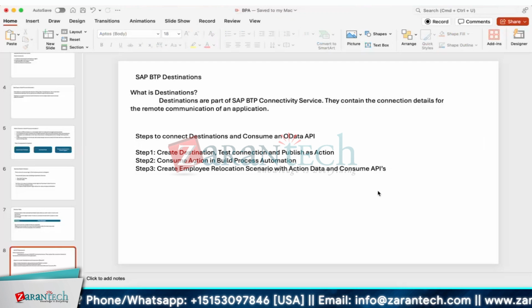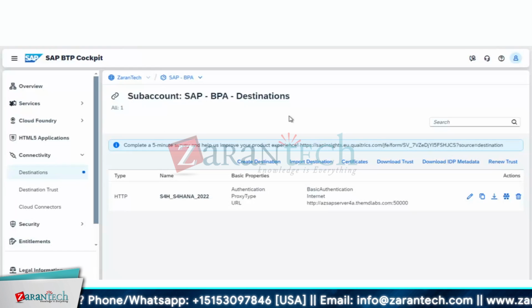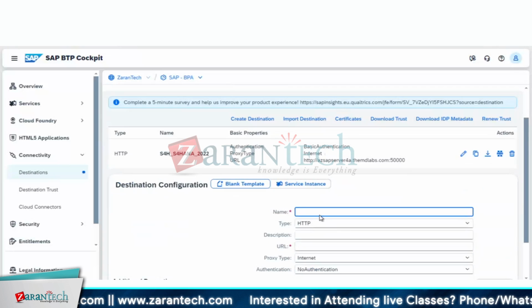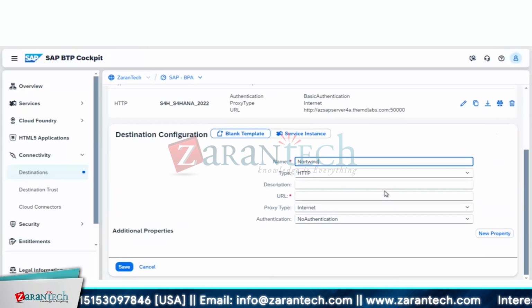First, we will see how to create a destination and test the connections. For this, we will be in a sub account. We will name the destination as Northwind, and the type as HTTP.